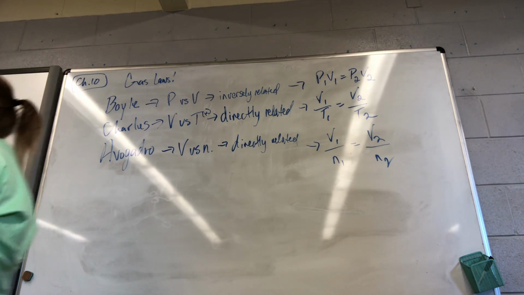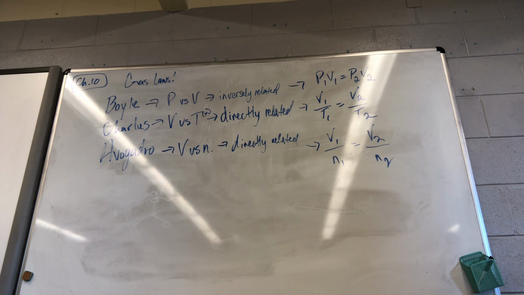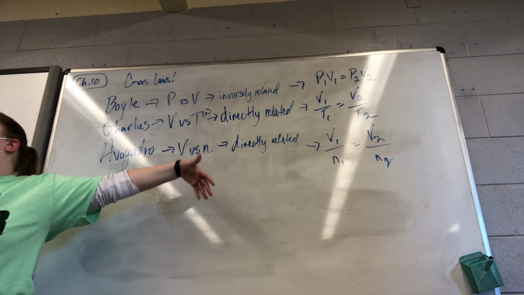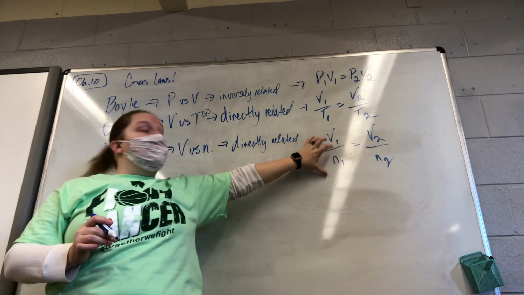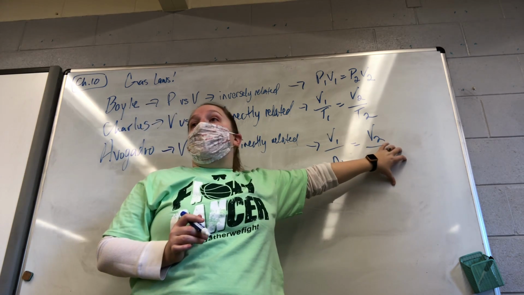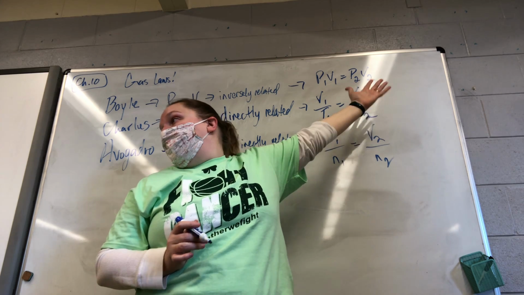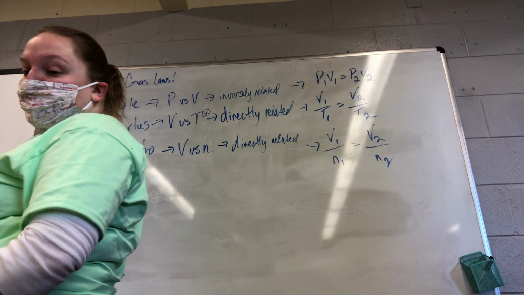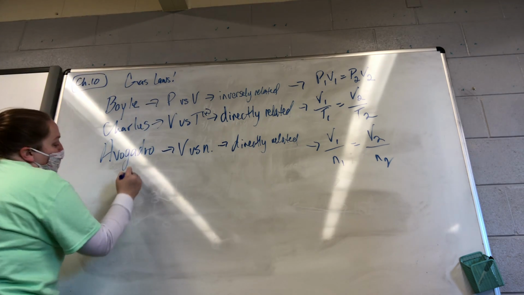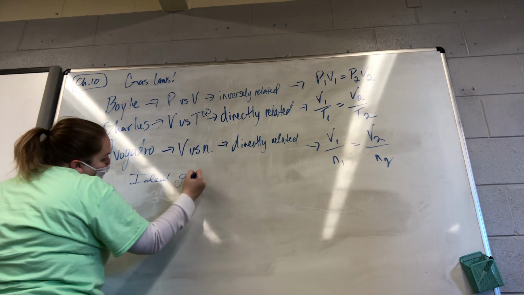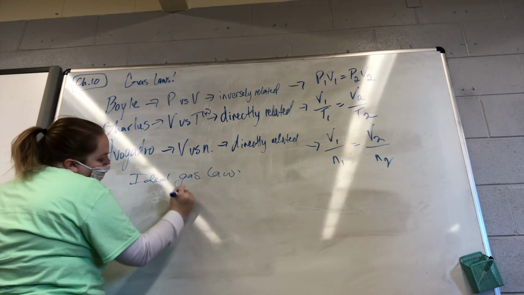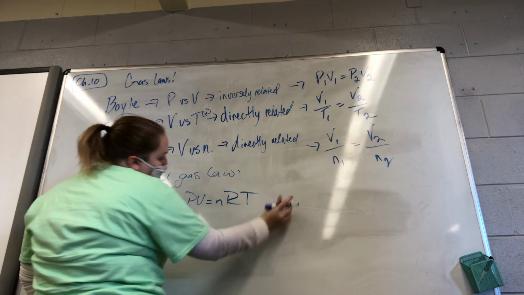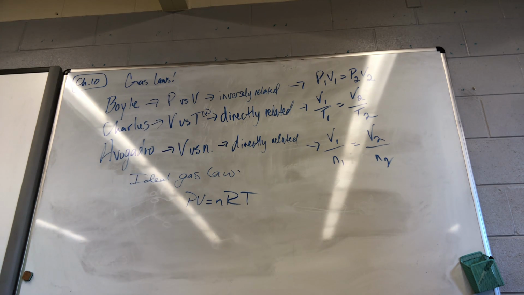We had some initial and final situations where the ones meant starting and the twos meant ending, or initial and final, if you will. And we could relate any of those different situations in order to come up with a final answer. If we started with volume and moles, and wanted to know how many moles we would have based on the change in volume, then we could calculate that using Avogadro's law specifically. So those were the mathematical versions of those laws. From there, we got the ideal gas law. You know this one, you've seen this one several times before.